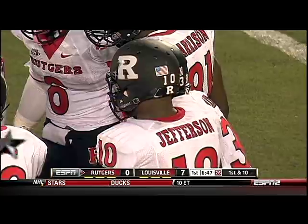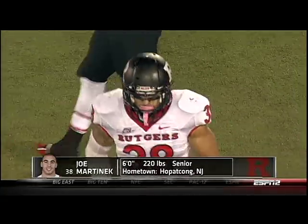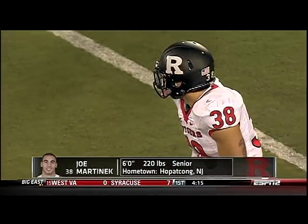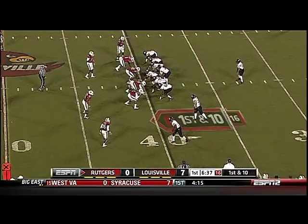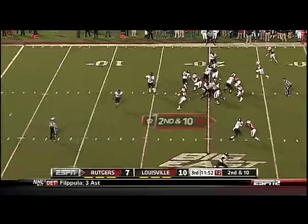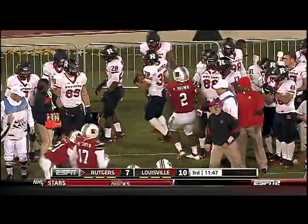You'll see Joe Martinek again go against the grain on this little dive play that has the ability to cut up in the middle or break it all the way to the backside. He's a guy I really like on film — a lead blocker, great receiver out of the backfield, and a playmaker for them. Former tailback, he's established a running game: 56 yards, and you keep it going.